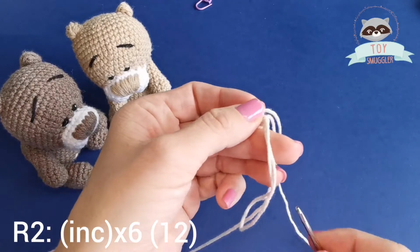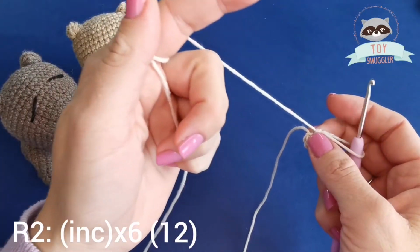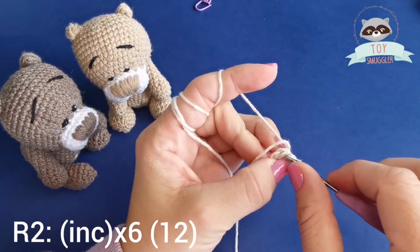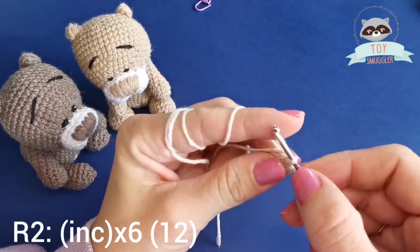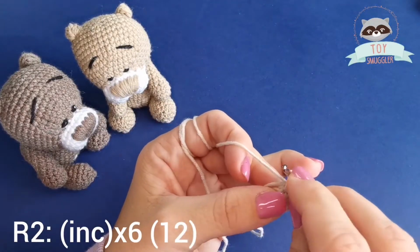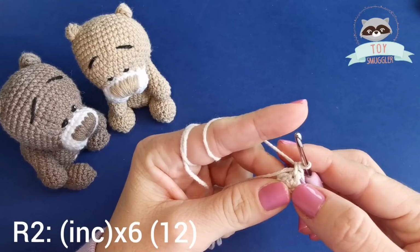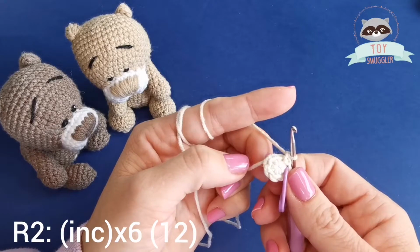On second row, we increase in every single stitch, and by the end of second row, you will have 12 stitches. I go into my first stitch, and I place my stitch marker. We have an increase in every single stitch, so 2 single crochets into the same stitch. That's an increase. This is my first increase, I have to make 6 more.